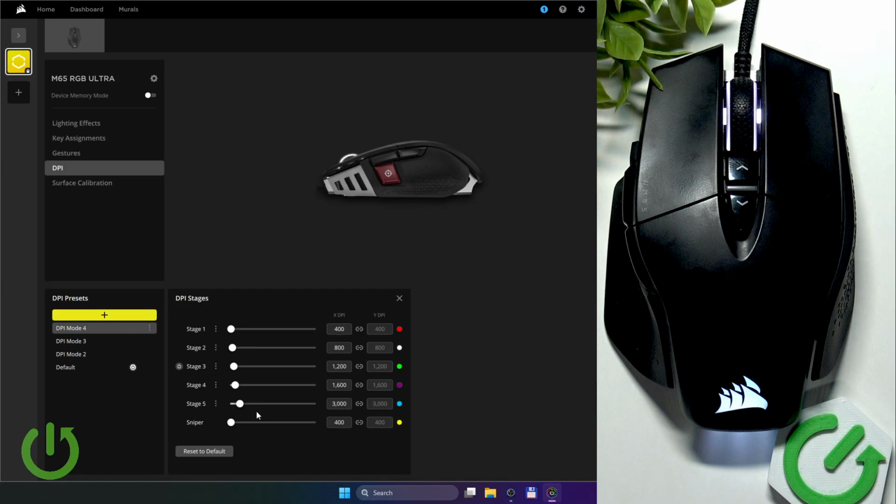So of course, after you change something, if you want to ever go back, you can click on the 3 dots, click delete on all of those stages, and now you're back with 5 only. Now we got 6, 7, 8, 9, 10, and of course 11. Here we have also 12. So that is the only way how you guys can add new DPI stages on your Corsair.